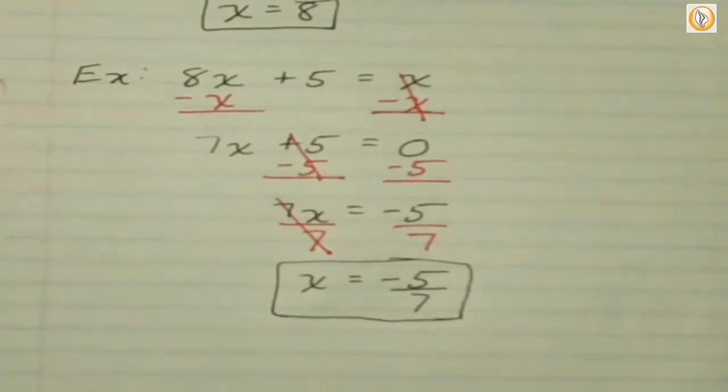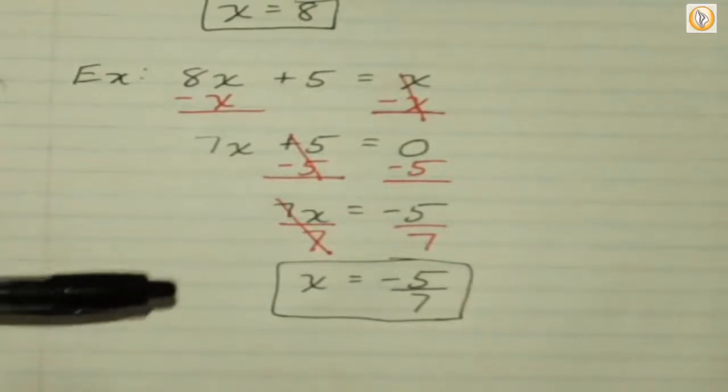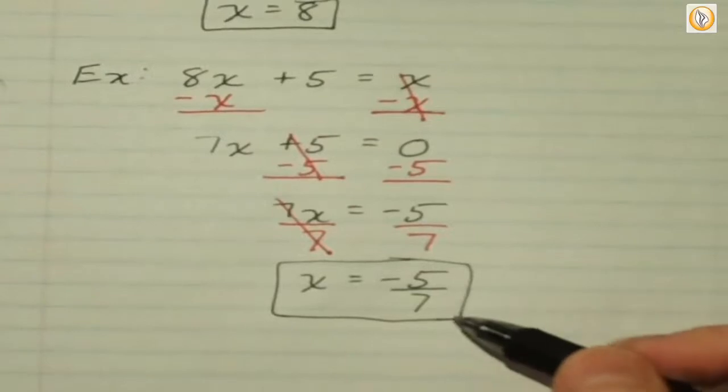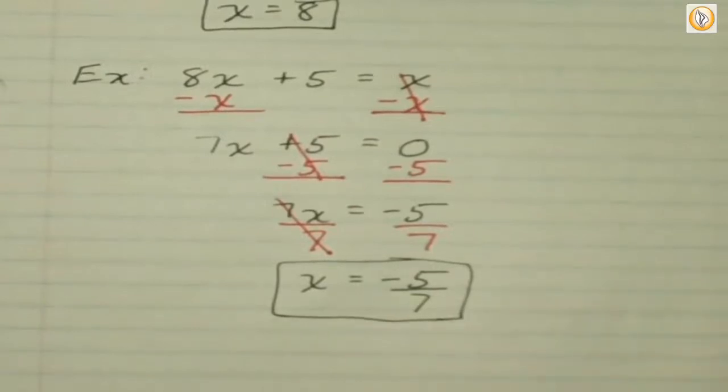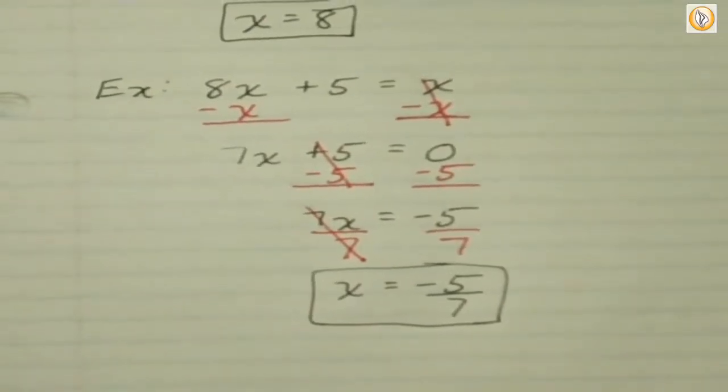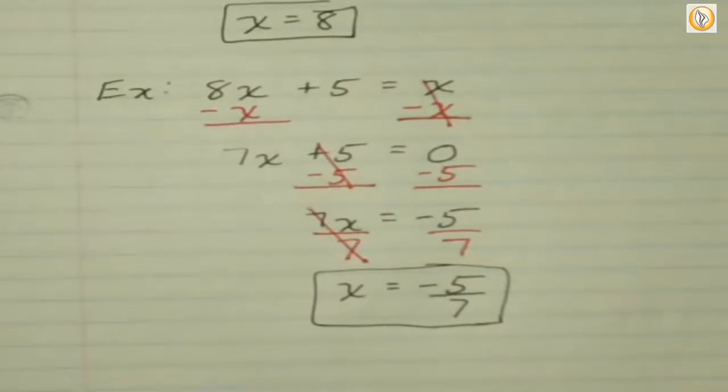Then you'd have a decimal answer. No, not at all. Good question. She said, well, what if we went ahead and divided -5 by 7? Then you'd have a decimal answer, and that's perfectly fine. Any questions on that? Joseph, do you understand? Kelly? Any questions before I move on?